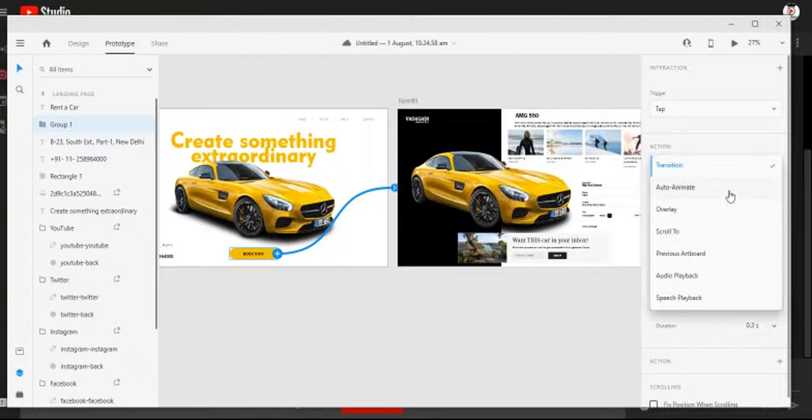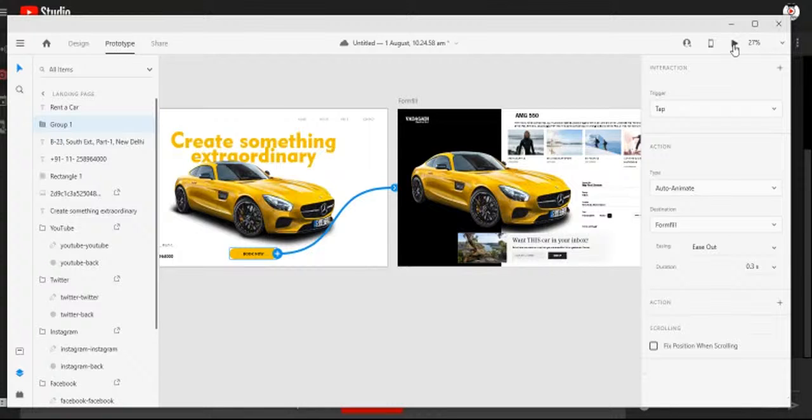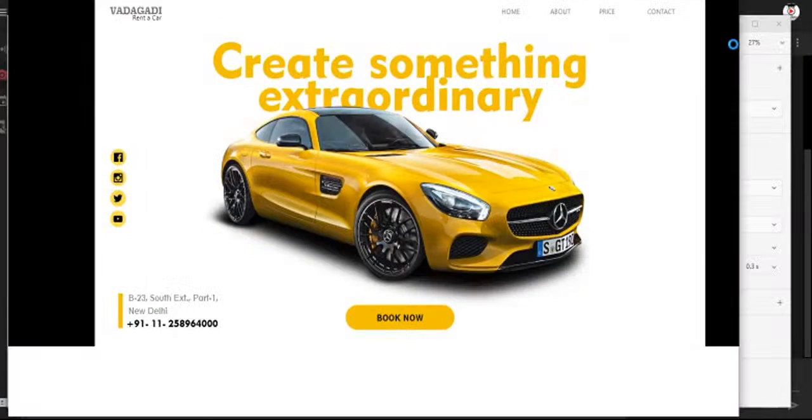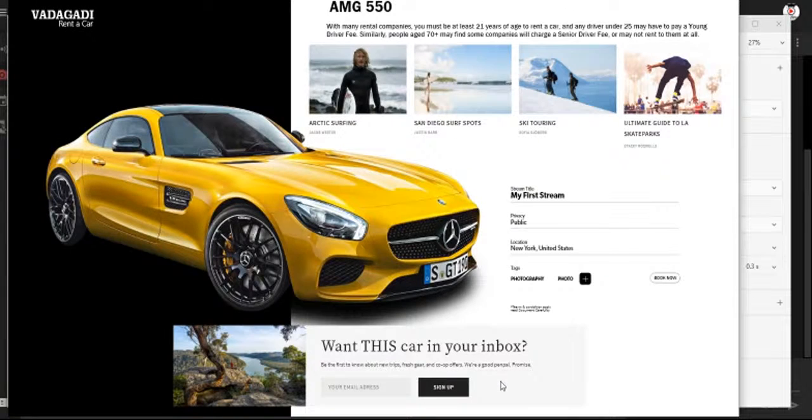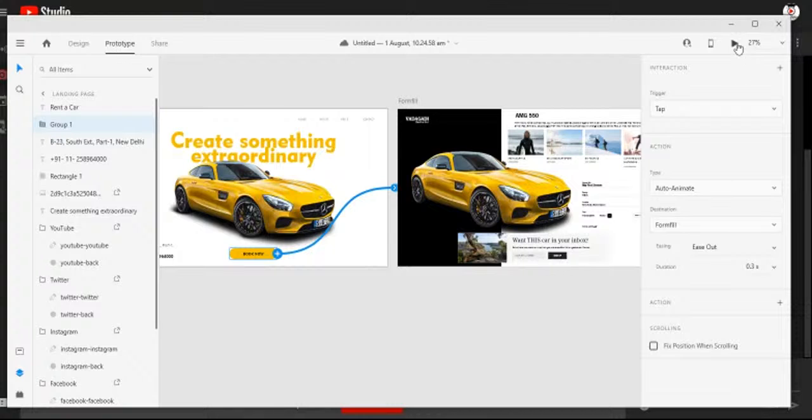The action will be translate, auto animate, overlay, scroll, previous. I click on auto animate. So look how it looks. Just click here to experience. Yeah, it's cool, so easy. Look once again.